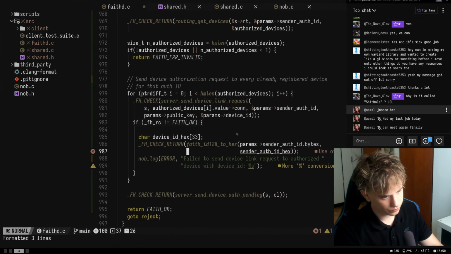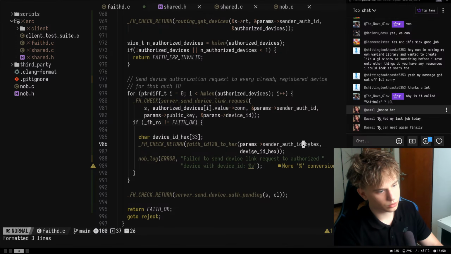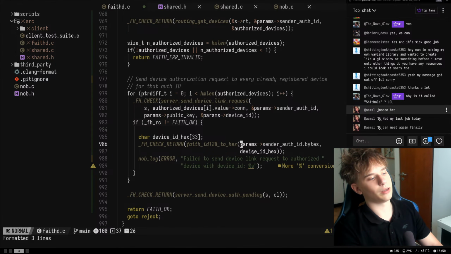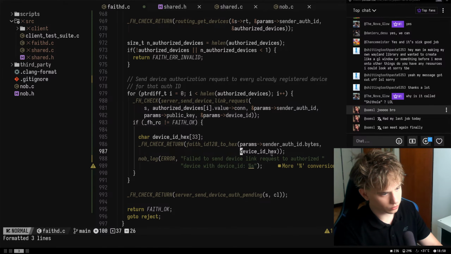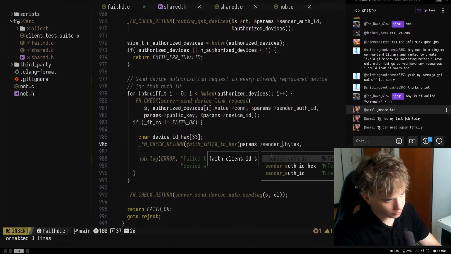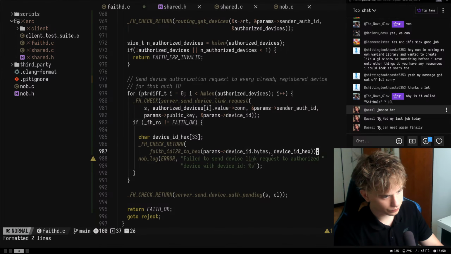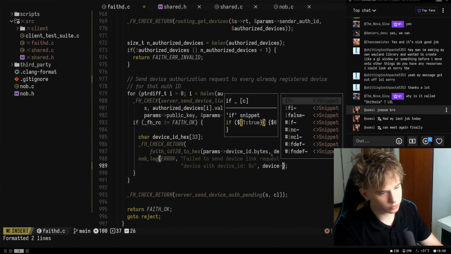So device ID hex, that's going to be the device ID, which is this one. Okay, so that's device ID. And yeah, let's just say device ID hex.